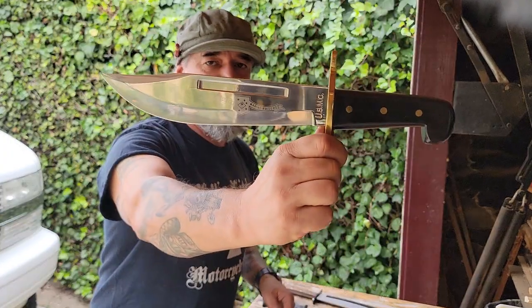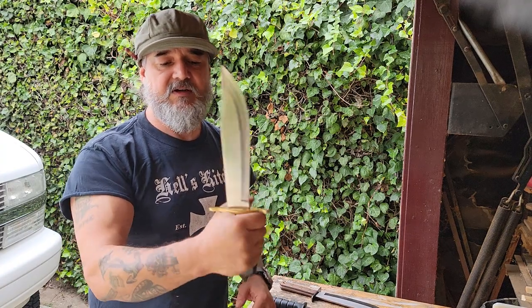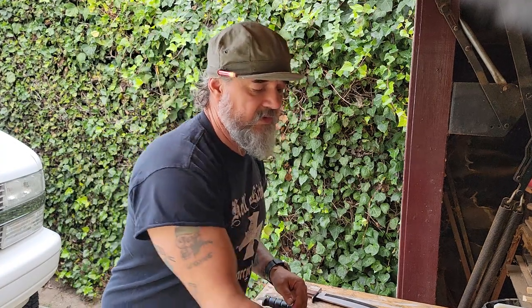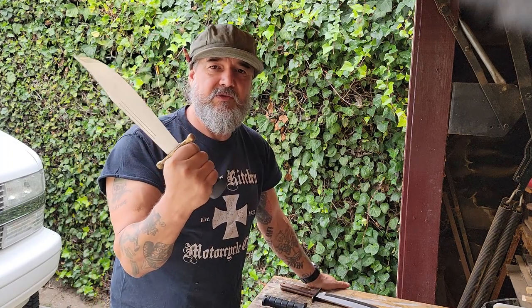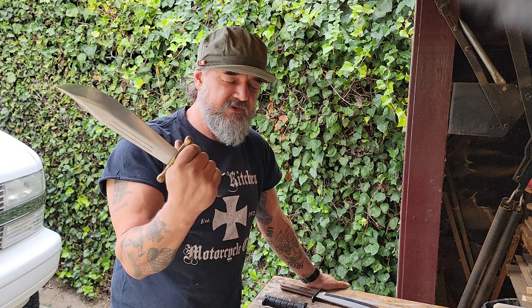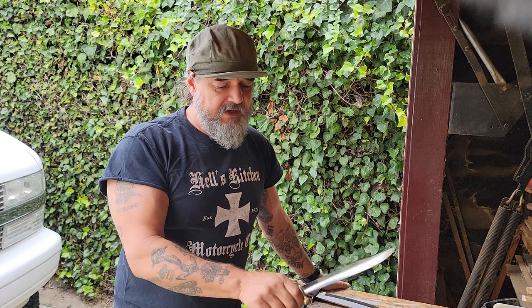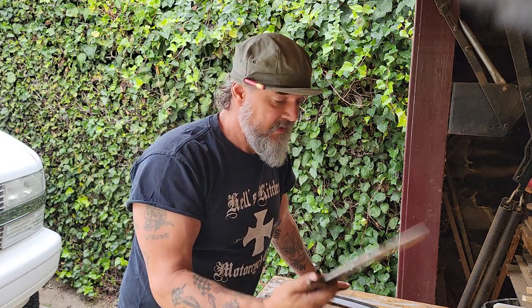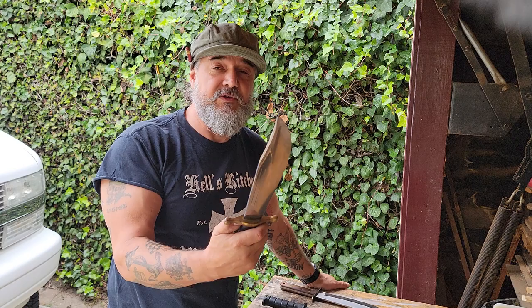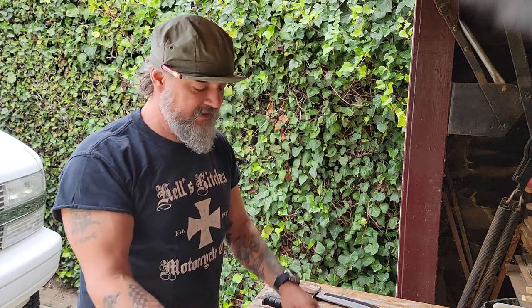Nowadays they're also making knockoffs, and it's funny because these can be priced all over the place — I've seen them for over a hundred dollars and for thirty dollars. They're all the same: stainless steel blade, made in China, more of a commemorative Marine Raider Bowie for the modern Marine Raiders. The handle on the knockoff is tighter in my hand. But when I hold this original, something magical happens — there's a weird energy off this knife. I don't know what it's done.